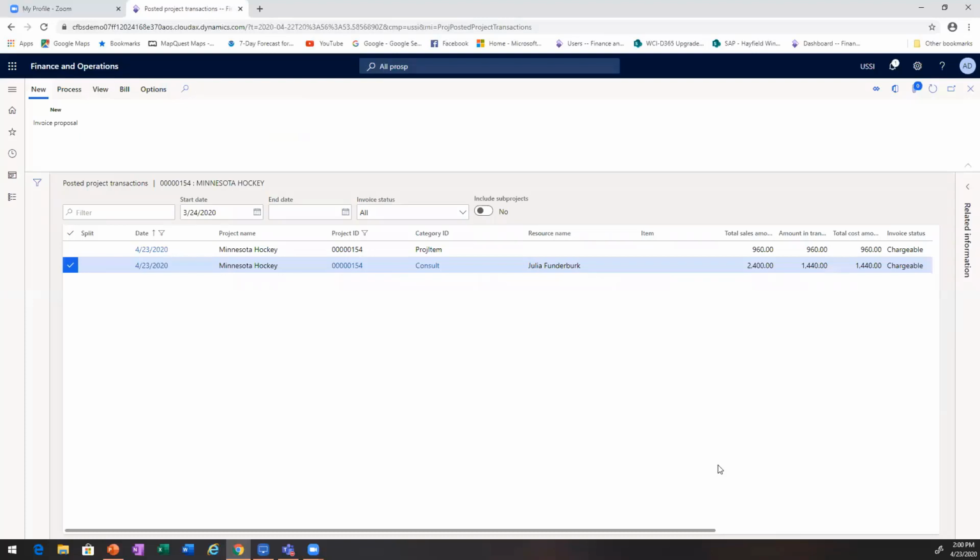So that simple single piece flow, I had set up the service agreement, and that would be more of like a dispatcher role. I moved that service agreement into a stage that it was available on the mobile application. On the mobile application, I recorded it. I manually pressed the post button. Again, I could have waited, and that would have been done via a batch job, and it just would have shown up here in my project.